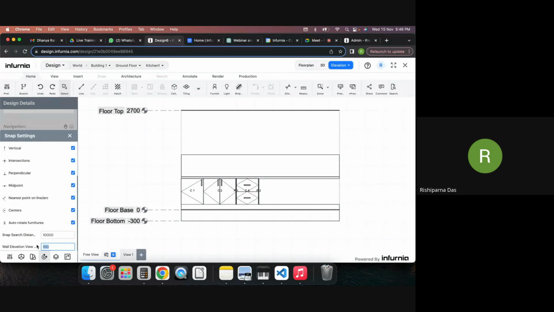If you're not able to see the cabinets, you can increase it slightly, especially people who are using the concept of decreasing the depth of the cabinet. Please make it 600 or 700 here, and in your elevation the cabinets will start showing. This basically defines how much distance from the wall you want the cabinets to be shown in your elevation. So you can increase it, and it will start showing.